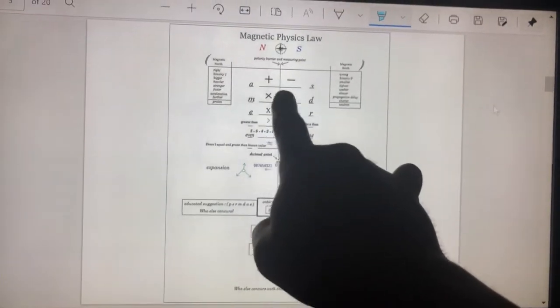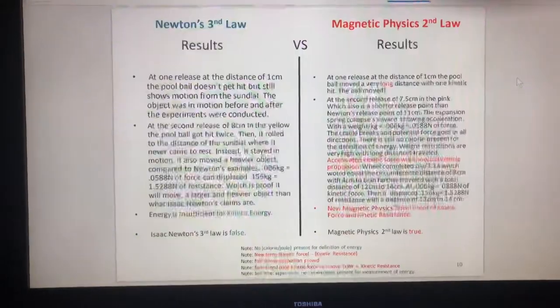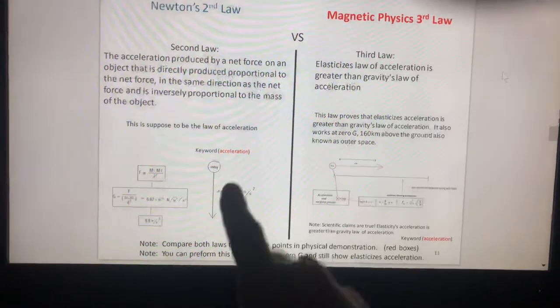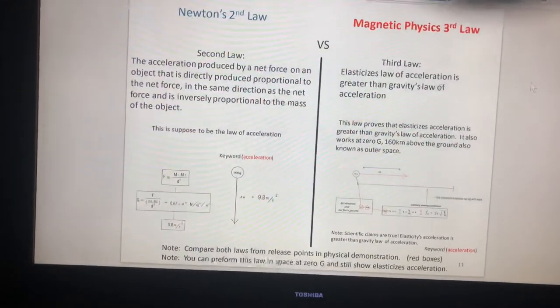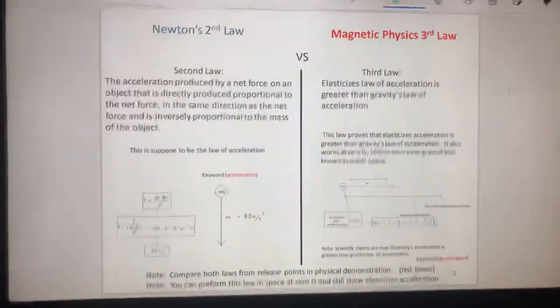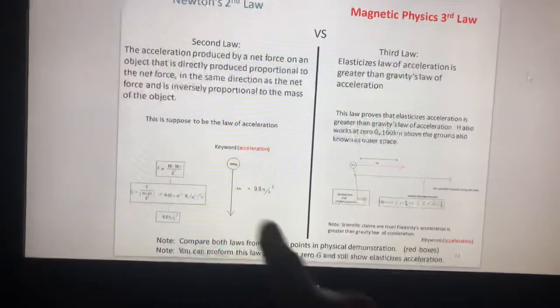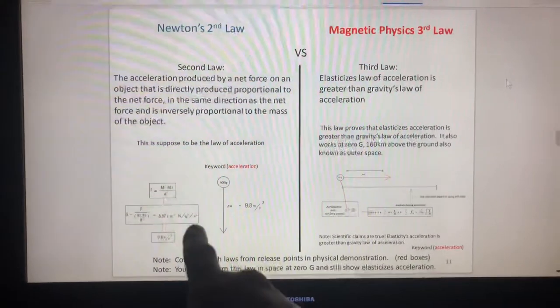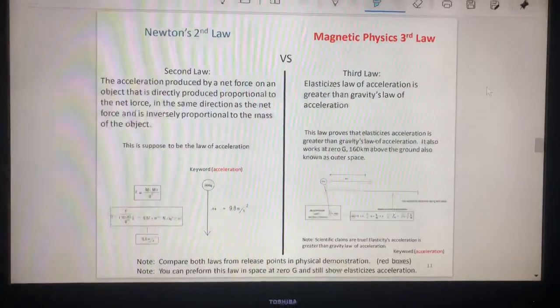And that comes back up to this explanation up here, that multiplication is different than division. This is greater, this is less than. And you come back down here and you see that this is acceleration. This is momentum. In order to find momentum, you have to divide, which then comes down to like M times V equals P of negative one of something. If you have that negative one in there, it kind of makes a whole bunch of complicated stuff that comes down over to this.